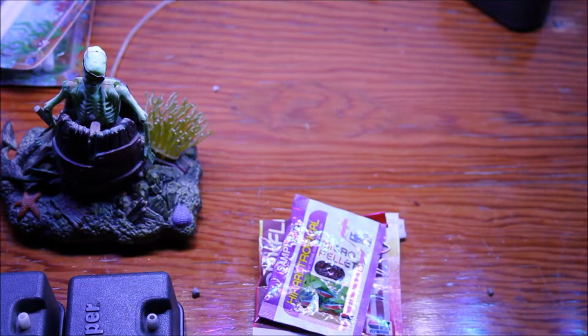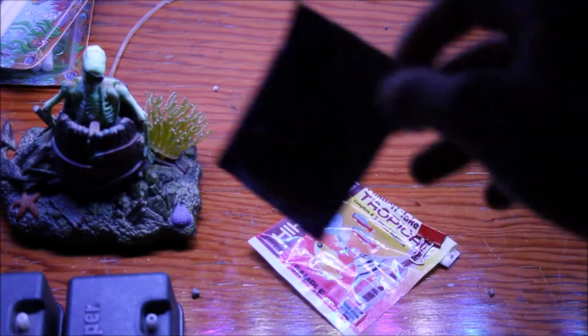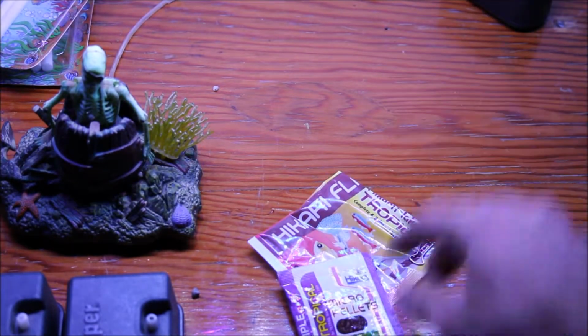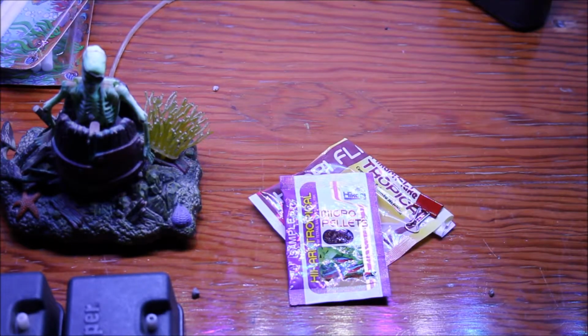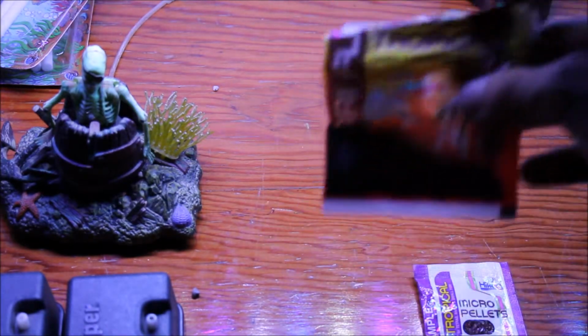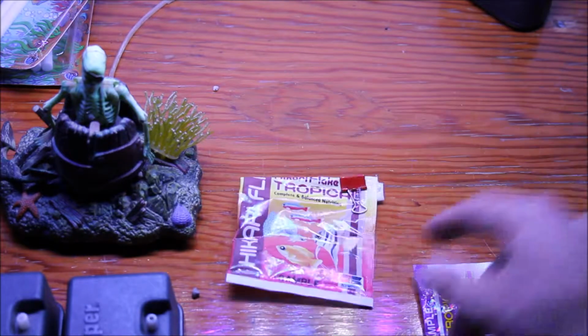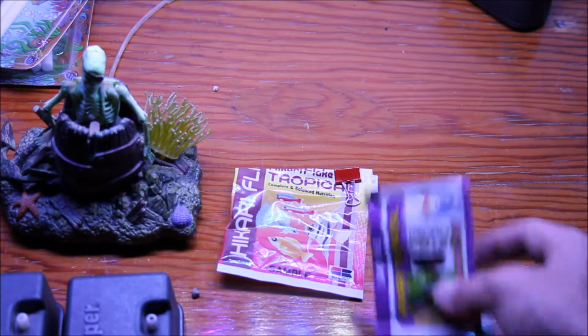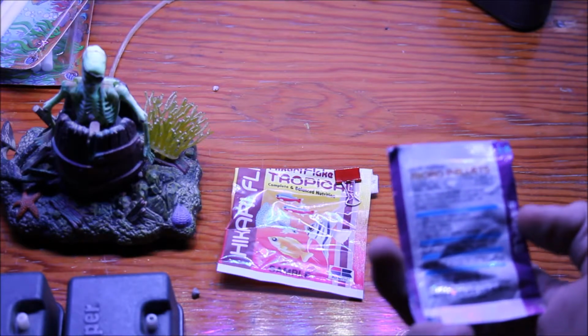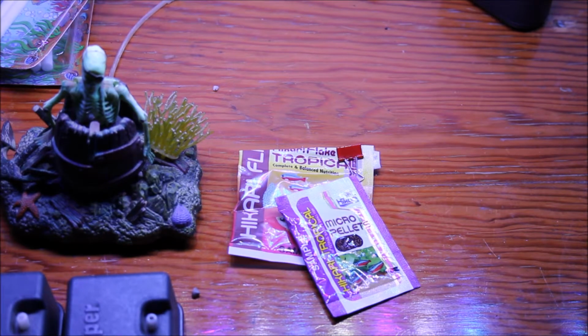In a future video, I'm going to do a video about feeding these to my fish. I think my bettas will love them. I think my little bluegills will find them interesting. And if you think that would be fun, give this video a like, and let me know if you guys will find that interesting or not. And let me know in the comments too, if you think that would be safe, if there's a risk to feeding an opened bag of flake food to fish. I'm not going to feed this one to them, because it might have gone bad. But they say on the back here that this one is quote-unquote hermetically sealed. And so I'd imagine that one's totally fine, because those bags of fish food last kind of forever.